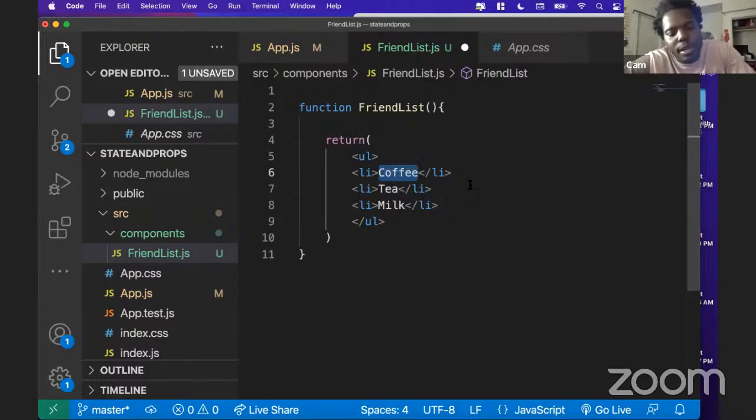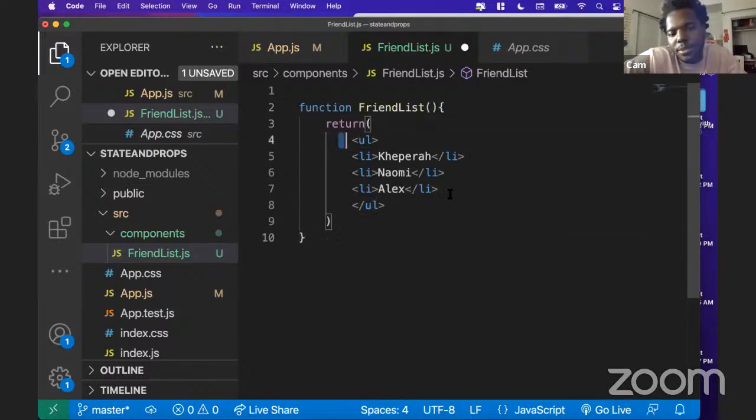I'm going to put my homie Kapara, gotta shout him out. Put my homie Naomi in here, shout her out. And I'll put my homie Alex in here, just to start, right? And cool. Now we have a basic function that is returning some JSX. So we have our first custom component.